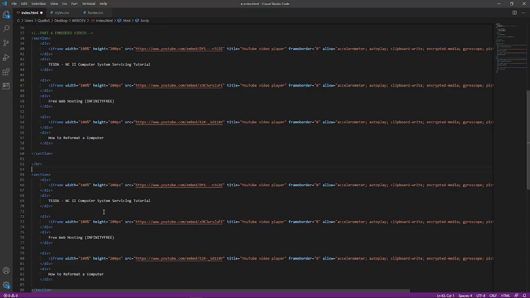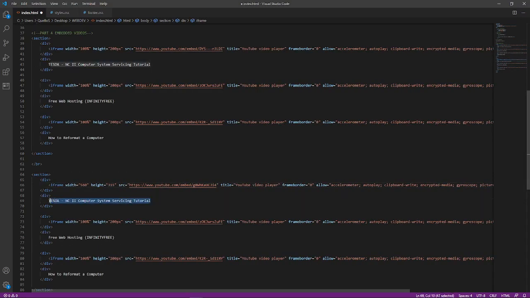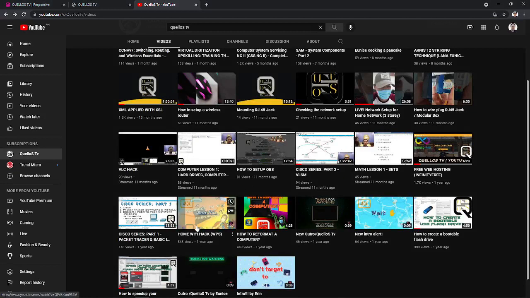Let's share it, embed, copy the code, then paste it here. Then just change the title again or the caption. OBS tutorial. Okay. Then let's go back.